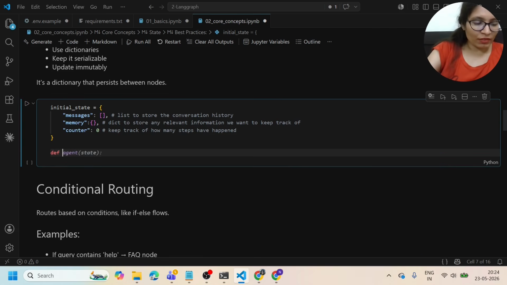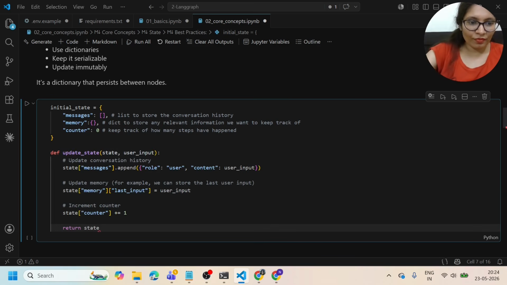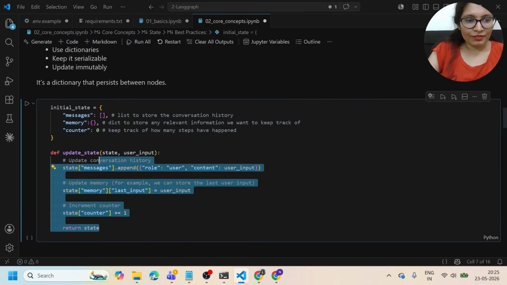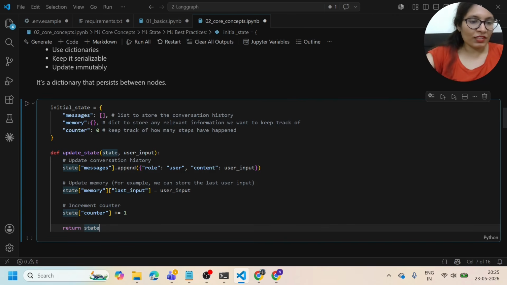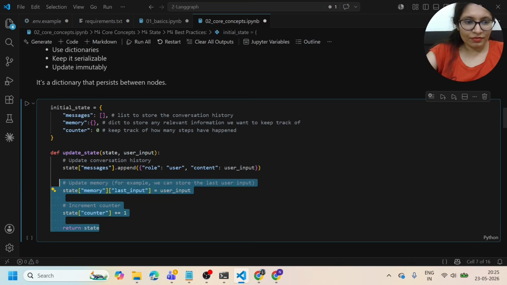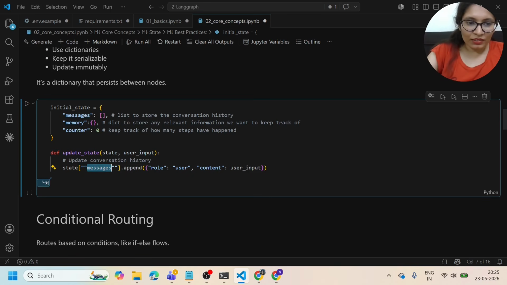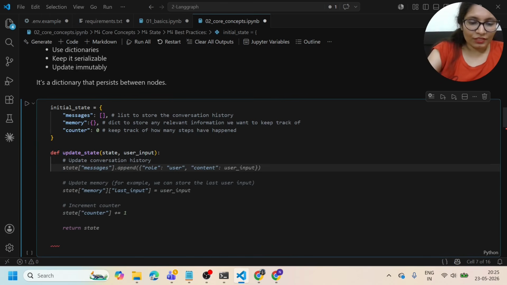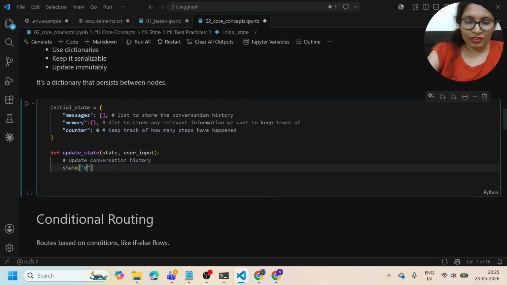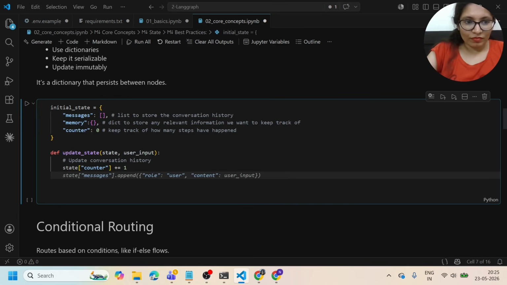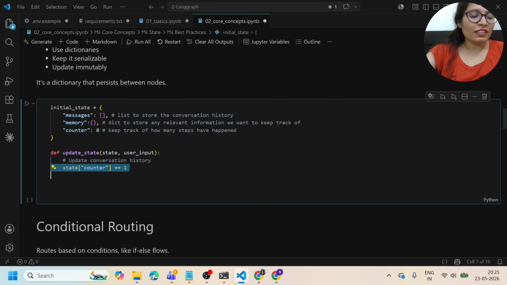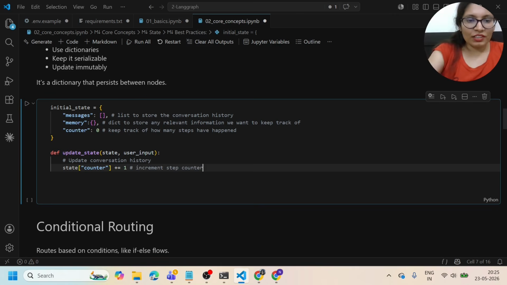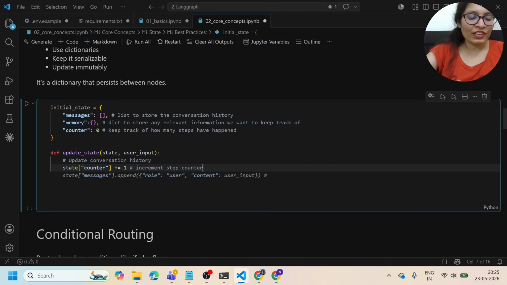And here I'm going to define one function, update. So here this is the function update. Inside this I need to pass the state, and here I need to pass counter. With the help of this line, increase the step counter by 1 each time the function runs. I mention here in a comment: increase the counter by 1 each time the function runs.